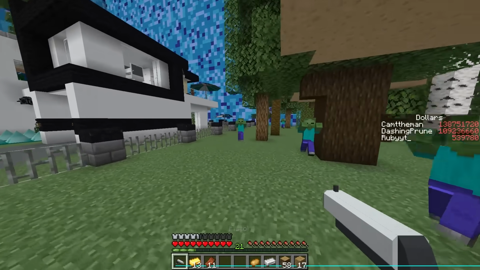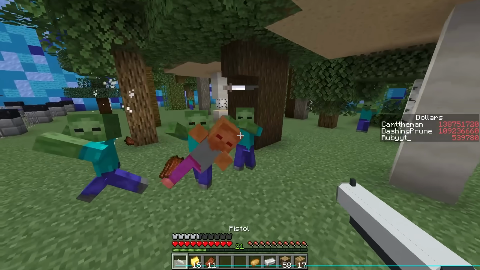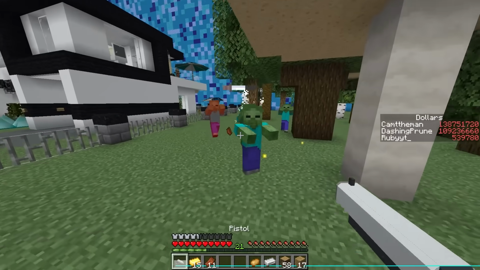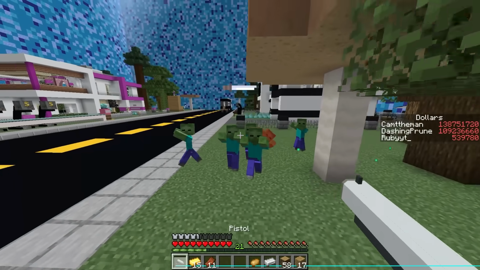But anyways, we should probably just call a peace now. We both have pretty OP stuff. We're both pretty geared up. Yeah, it seems pretty fair to me. Okay, that sounds good to me too. Yeah, here guys, let's just all work together and kill all these zombies, and then we can get a bunch of gold and upgrade our houses.